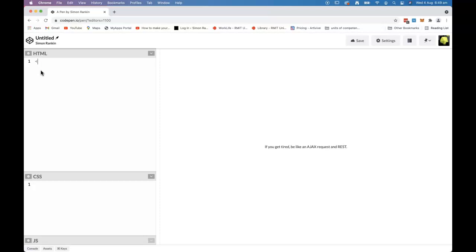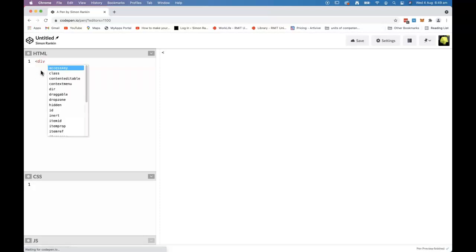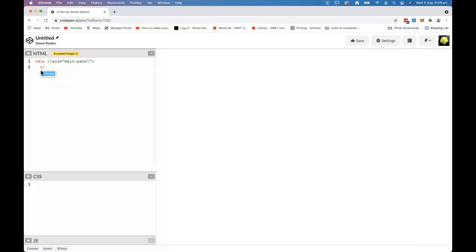So I'll start by writing out my first div. And straight away I'm going to add a class. And maybe we'll call it main panel. Close that off, of course. Open it up. Now, there's a bit of a shortcut for writing out divs with classes in them in Codepen.